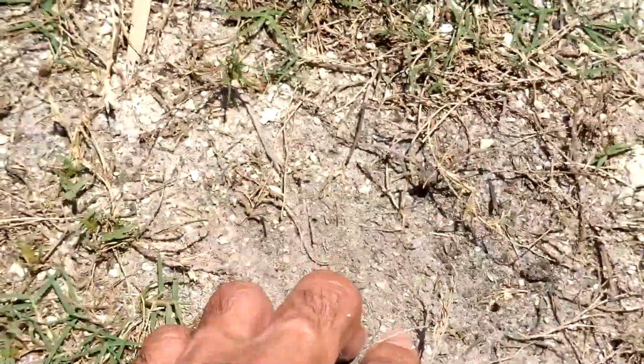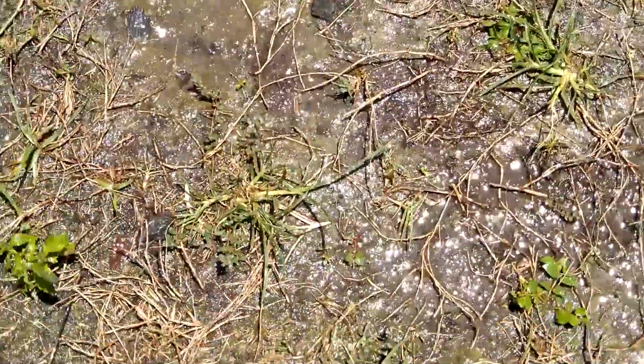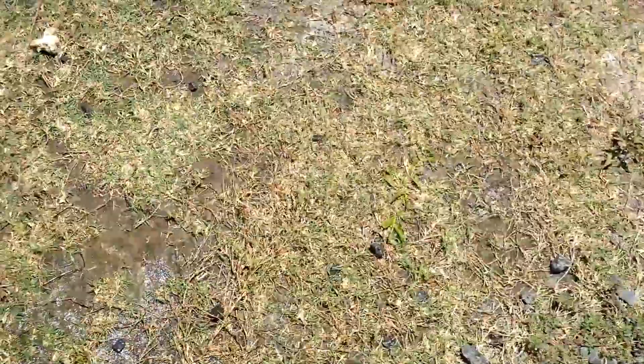Look at this. The irrigation was set and forgotten. They did the installation of the plants. Nobody checked it to see how this actually was performing. This side of the house holds a ton of water. Look how much moss there is down there. We got irrigation heads that aren't enough for this side. I'm gonna go around the front now.